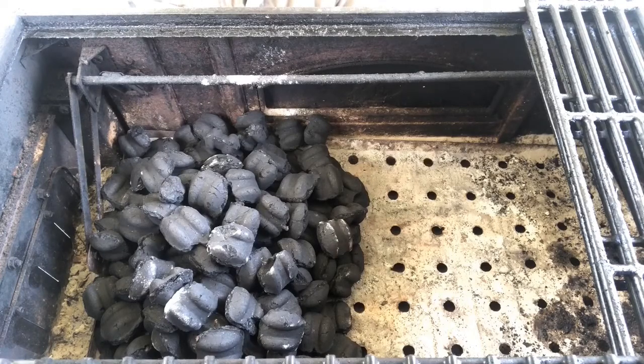All right, we're going to go get this thing started. We're going to go ahead and get our grill ready to go. You're going to need a lot of coals for this, okay, because of the lengthy cook time. So you're going to want to have plenty of coals. You don't want to run out. So put you a good amount of coals on there. Put them all to one side. We're going to cook these indirect. So you're going to move all the coals to one side of your grill, okay, just like I have them here.